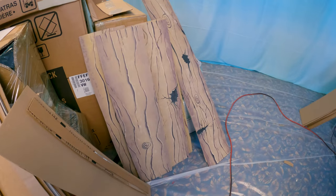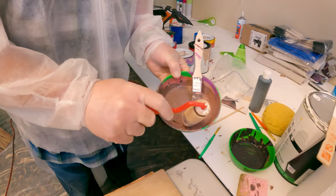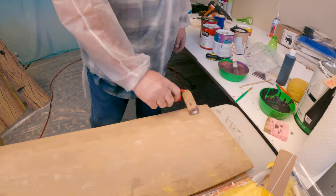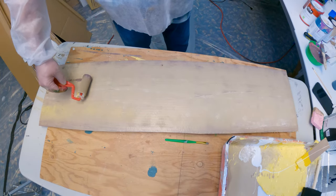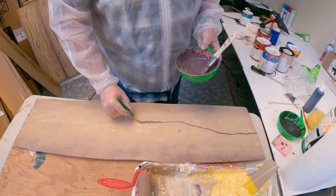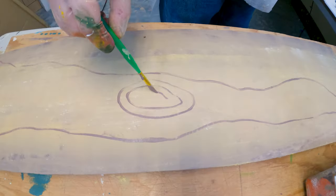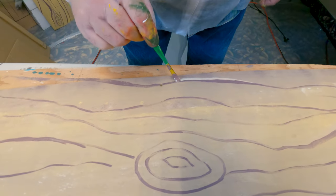You can paint your planks however you like. Here's how we created ours. We used a combination of rollers and brushes to apply multiple colors of paint that would bring our planks to life. We started with the roller to apply a rough base layer, and then used brushes to add the finer details of wood grain. Don't forget to add some knots. Have some fun and get creative with the process.